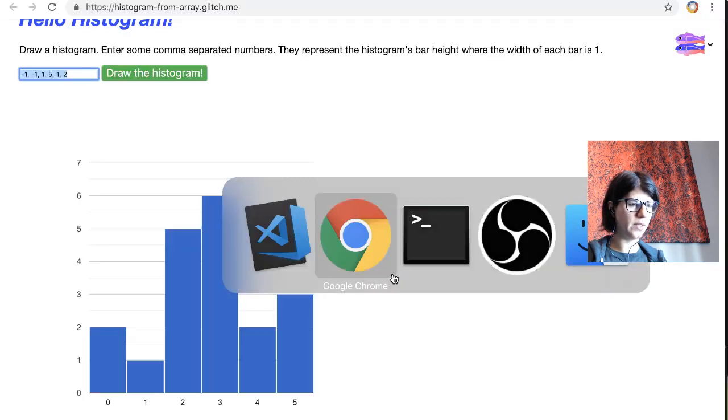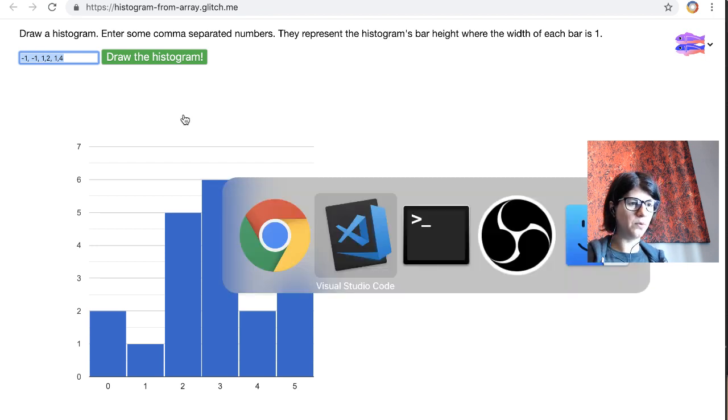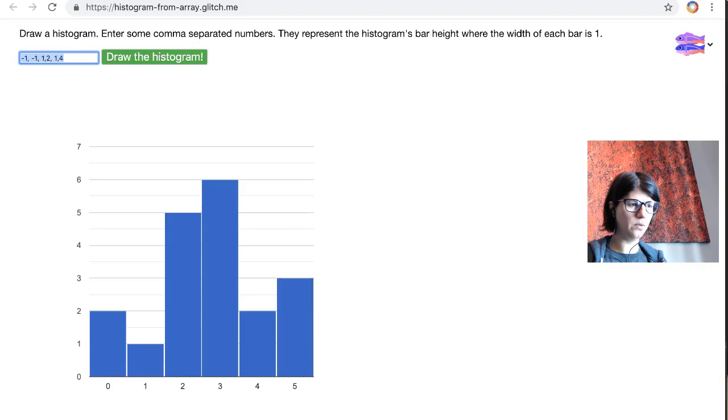So let's make sure we get the right indices here. We get -1, -1, this one has index 1. Now this one should have index 2, and then the 4 should have index 1, and the 5 should have index 4. So -1, -1, 1, 2, 1, 4.